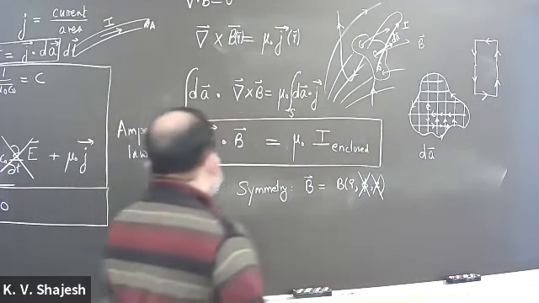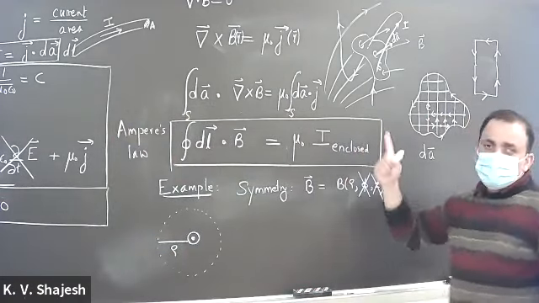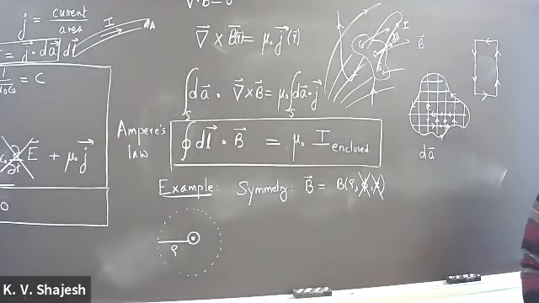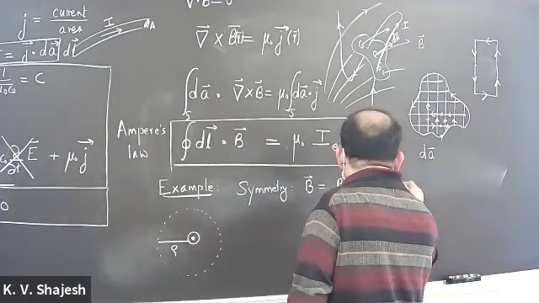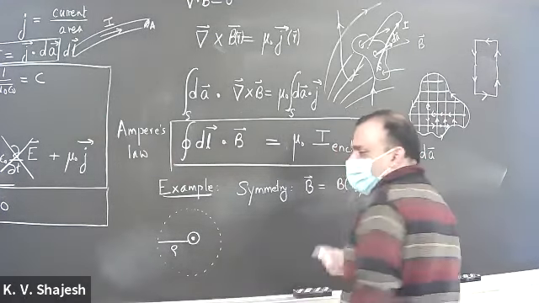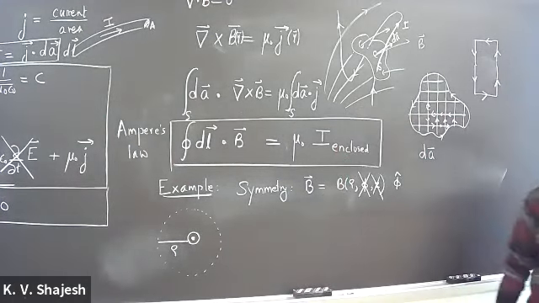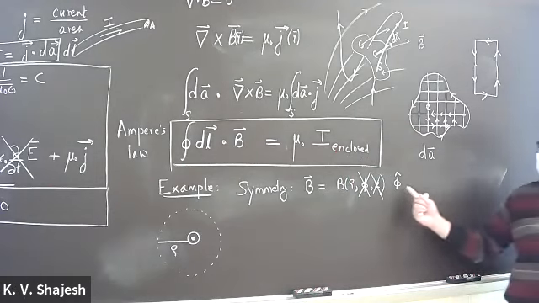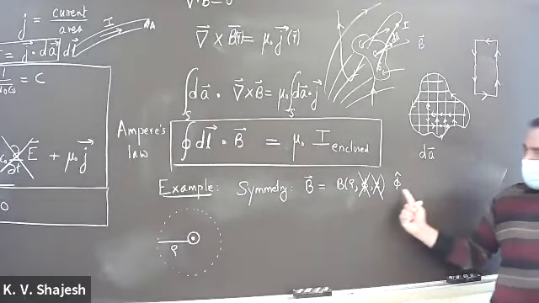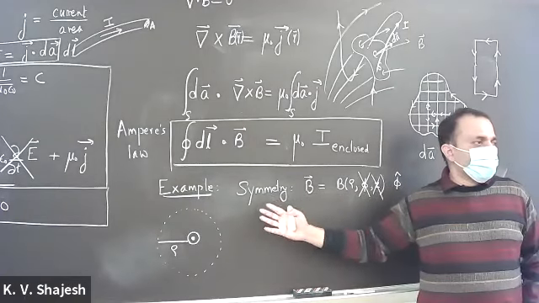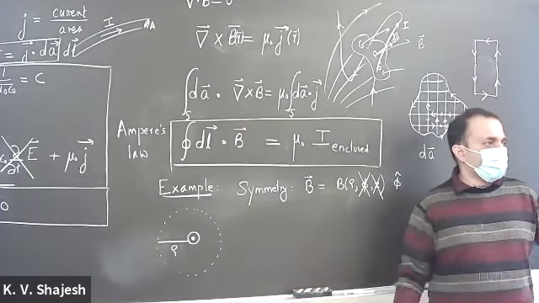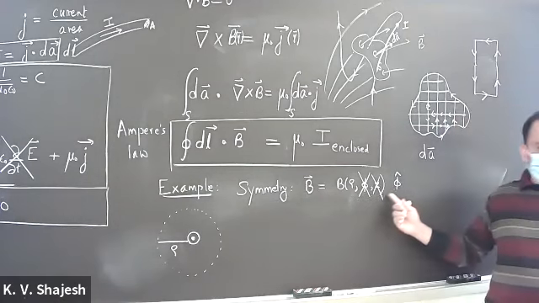What's the direction of that? The magnetic field cannot have any divergence. The divergence has to be 0. That makes me choose that this has to be in the direction of curl. It can have only a curl. Magnetic field cannot have a divergence, so that makes it having a curl. All this is an assumption. It's motivated from symmetry, assuming that this is infinitely long. It cannot have any structure.